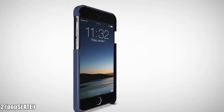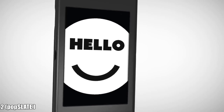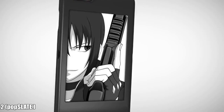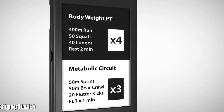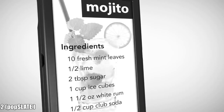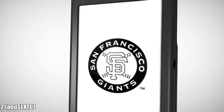What if your smartphone case could do much more than just protect your phone? Doesn't your smartphone deserve a smart case? Introducing Popslate, which transforms the back of your iPhone into a full-size second screen. Imagine the possibilities — instantly customize Popslate with anything from eye-catching pictures to valuable information. Glance at schedules, workout routines, directions, to-do lists, and much more without ever having to unlock your iPhone. By using Popslate's ePaper screen instead of your power-hungry iPhone screen, you extend your phone's battery life. It's so low power you can display an image forever or change it as often as you like.